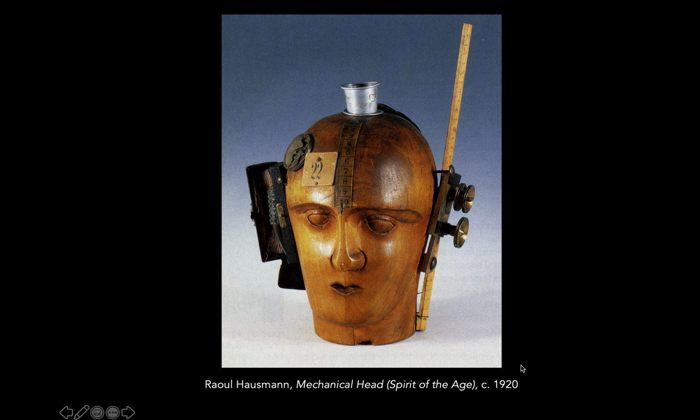So, again, the title is mocking. It's called Mechanical Head, Spirit of the Age. Basically, you have this haberdashery dummy, like a dummy that would have a hat on it, that would be used in a store. So right off the bat, this art object is identical with a store object, right? Something that would be in a commercial store. And this poor guy, he has a wallet that's kind of stapled to one side of the head, and on the other side of the head is affixed this ruler. He has a tape measure coming down the front of his head on his forehead.